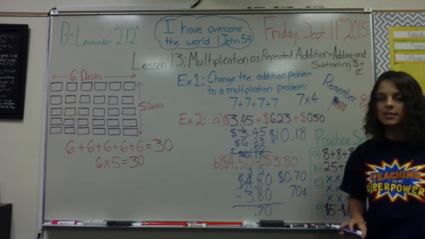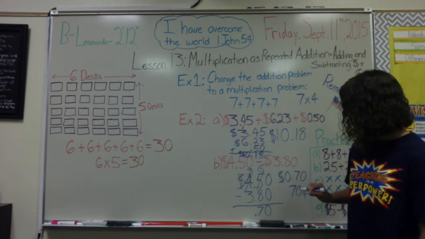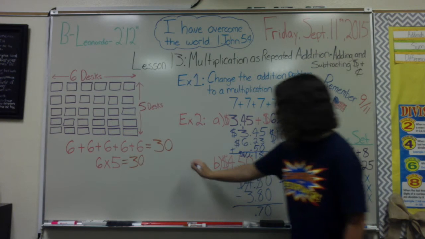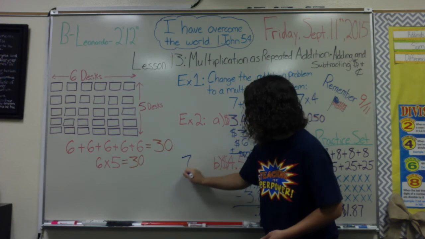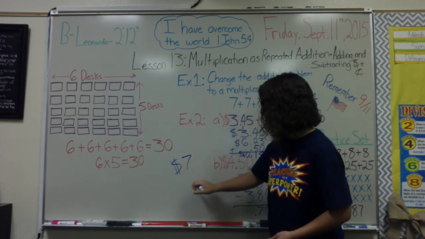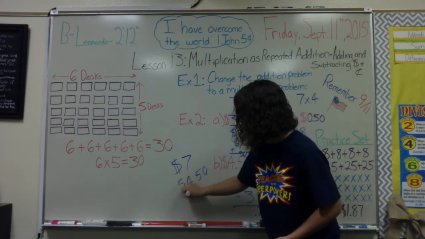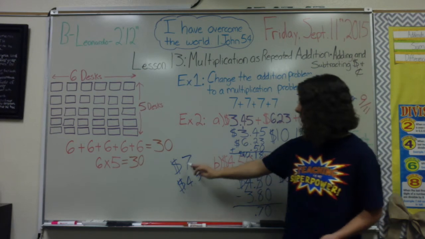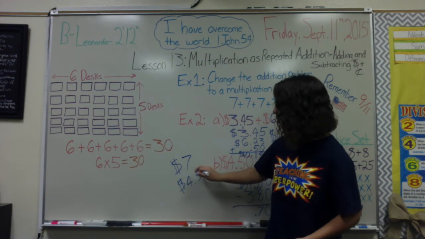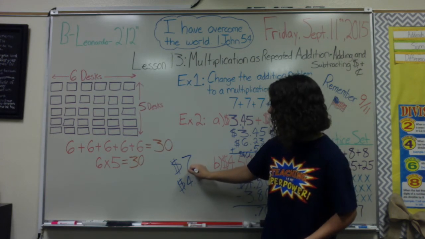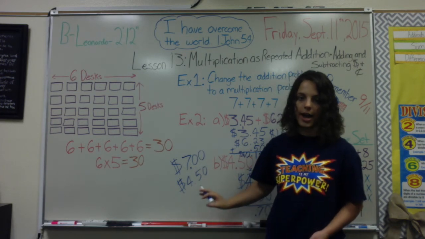Both are correct. Now, one thing I do want to let you know before you get started on the practice set is that if I'm adding just dollars, or if I write, let's see, $7, and I'm adding it to maybe $4.50, the way that I can rewrite it so I know my decimal points are lined up, because when I write $7 like this, I have no decimal point. My decimal point will go right after the 7, and you add 0 cents. Then you know your decimal points are lined up and you can add.